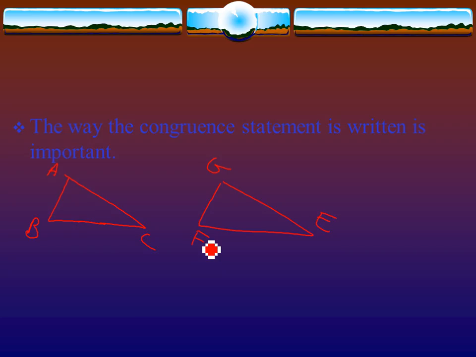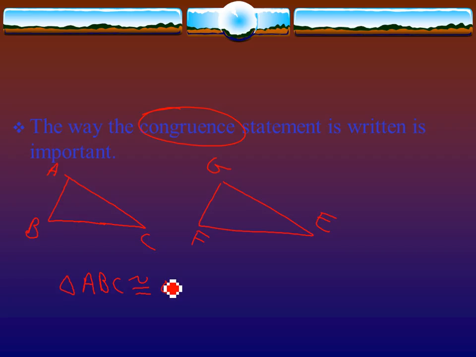Now, when we show the congruency, when you say this triangle is congruent to this triangle, and that's what we're going to write down here, the things that are congruent have to match up. So the way I have them drawn, we'll just name this first triangle, triangle ABC, doesn't matter. When you name the second triangle, it doesn't matter how you name the first triangle, but when you name the second triangle, you have to match it up the correct way.